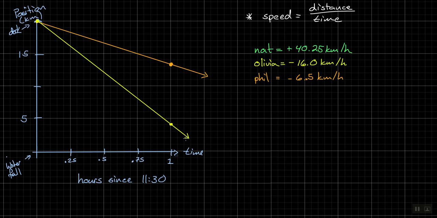Now, I might have intentionally tried to mislead you guys a little bit, but for a meaningful reason, I promise. Nat's is weird. Why? She starts later. What time did Nat start biking? At noon, which is how many hours since 11:30? 0.5. So Nat doesn't even show up in this picture until we get here. At 0, or right at noon, the instant before she leaves, instantaneous position, she's just 0 meters north.